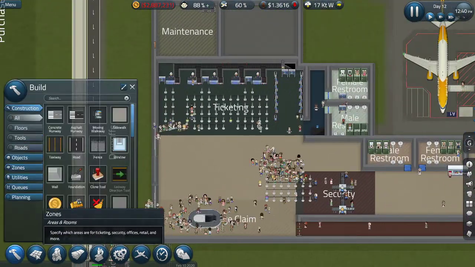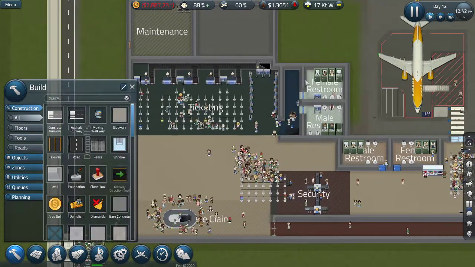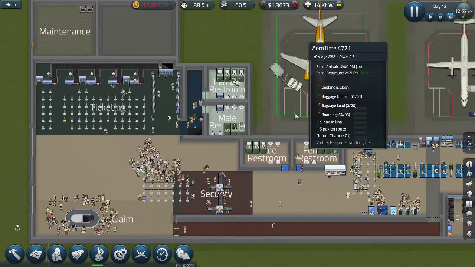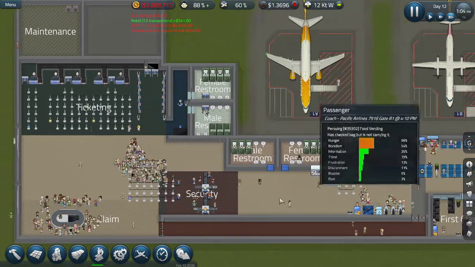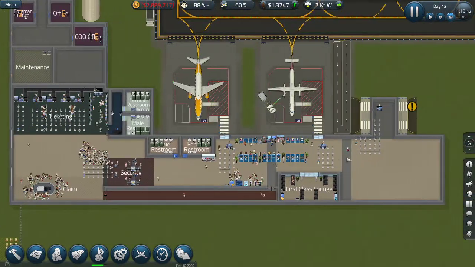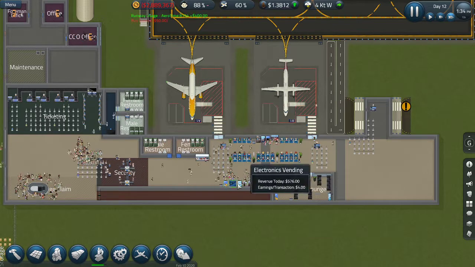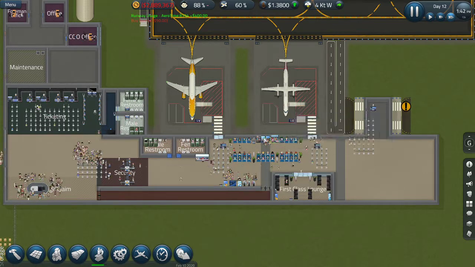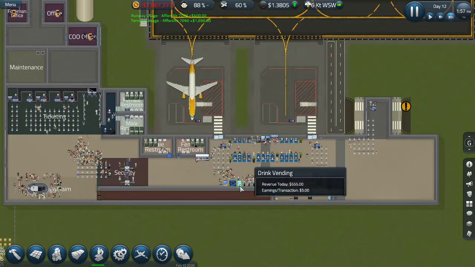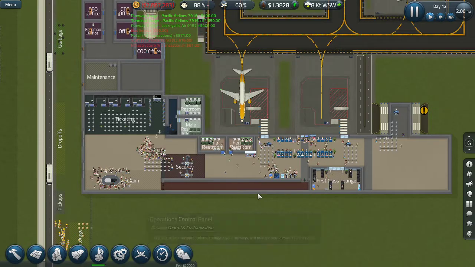Okay, so let us do, what about the research? Escalators ongoing, so let us get that done in 5.5 hours, because otherwise it's just not gonna work. Seems like they're getting people through, just not fast enough. And we don't have enough facilities either, because look at this. They're not queuing up there, which is interesting. They're only queuing up over here. Okay. Is it done yet? Nope, it's not.